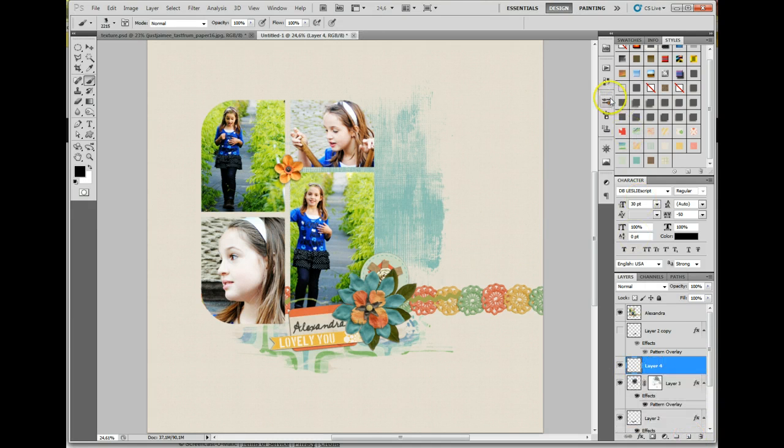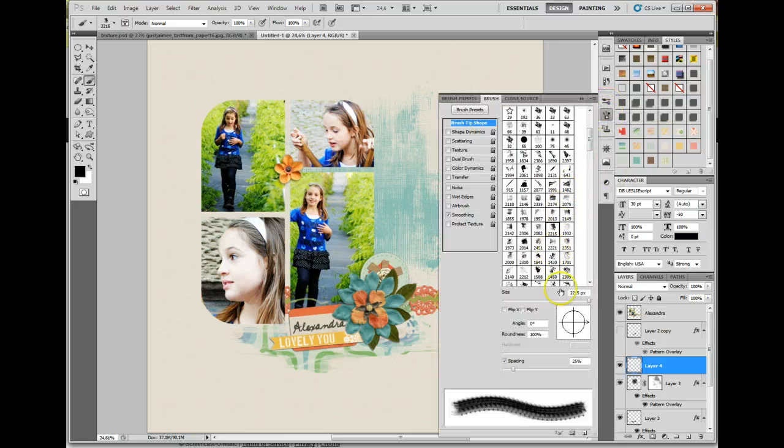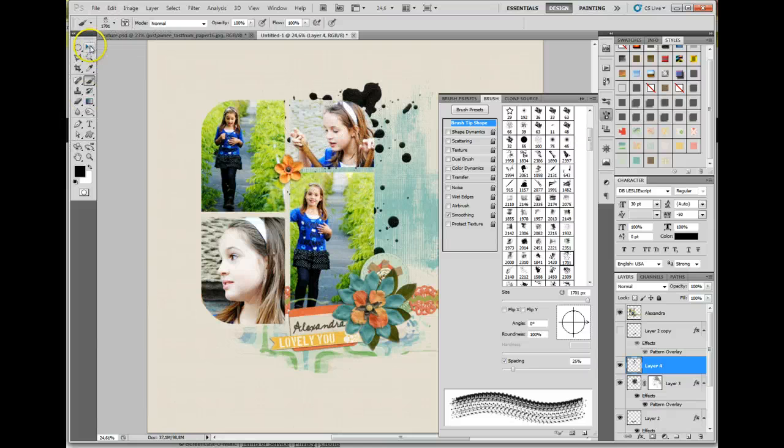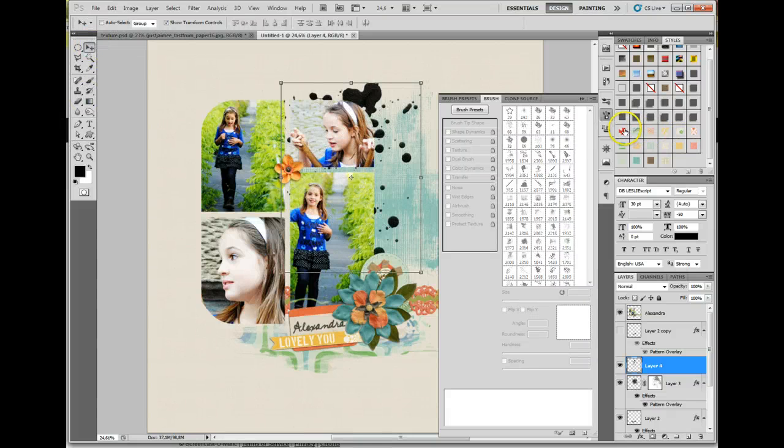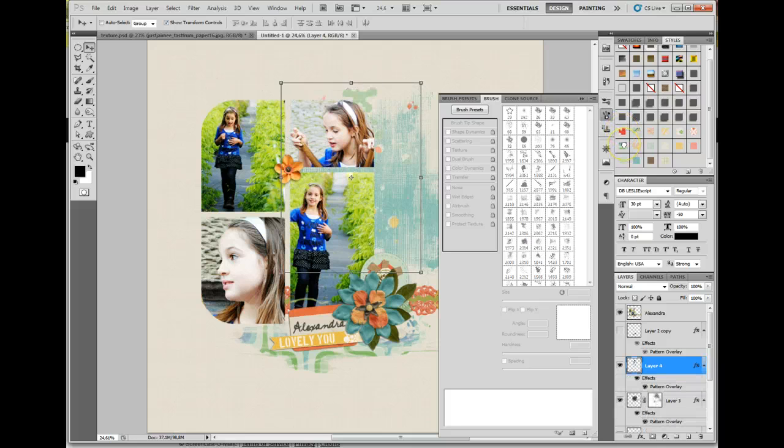So I'm going to look for a little splat here. There we go. And I'm just going to see what I would like to use there. Little yellow. See, this is the fun part about having your papers as styles here, because you can just experiment to see what fits best in these areas. And sometimes, you know, we'll leave the brown one here.